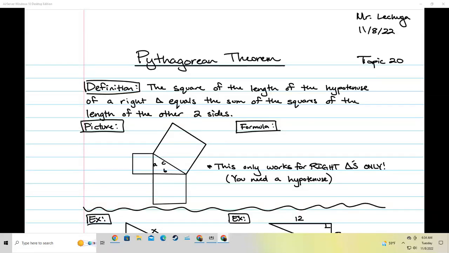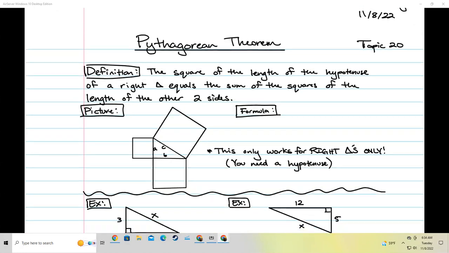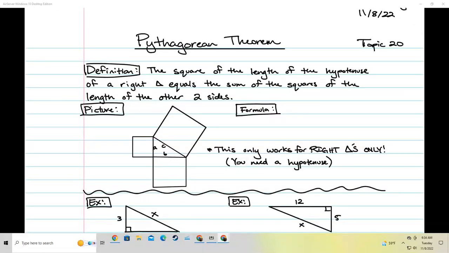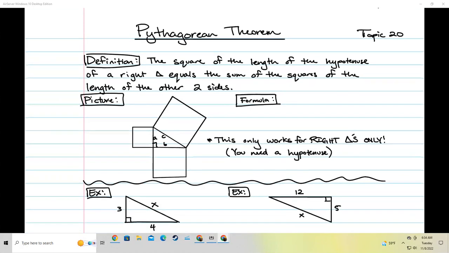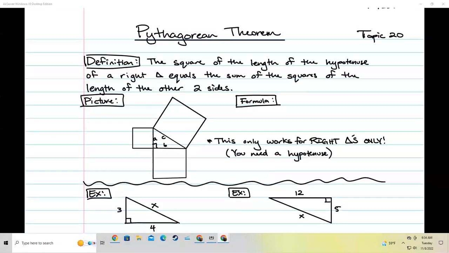Okay, today's topic is on the Pythagorean Theorem. This is one of those topics that I'm sure if your parents have taken geometry or algebra before, they for sure know this. So I'm going to go ahead and assume that you've already copied this down. At any point, you can pause the video to jot stuff down.